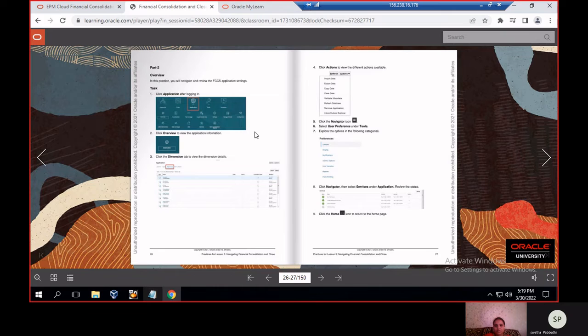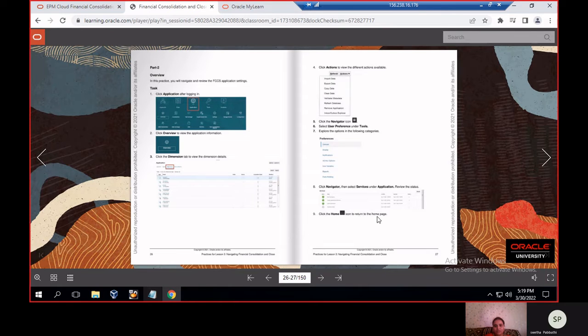Coming to the activity guide. Next, click the navigation icon, select the user preferences under the tools, and explore the options in the following categories. Next, click on the navigator, then select the services under the application and review the status.